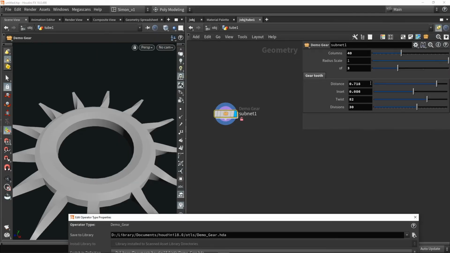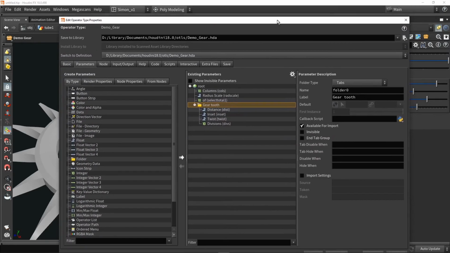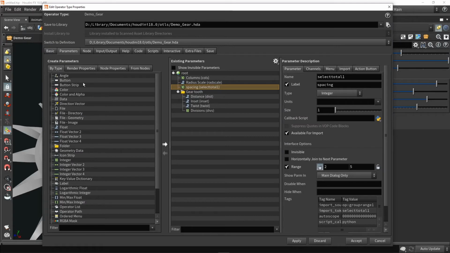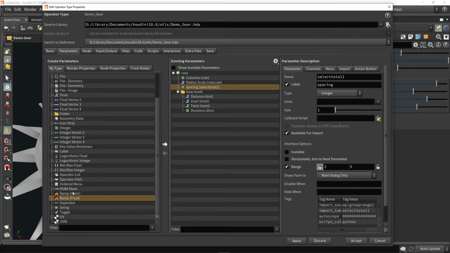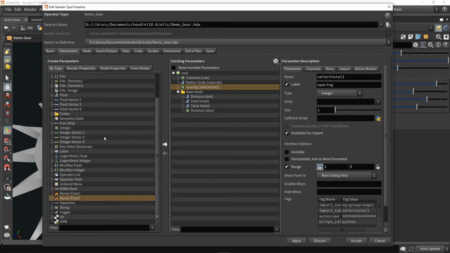Now we have created a custom folder, so we can structure our interface a bit more. As you can see on the side, we have a lot of different parameters we can use. But the most default ones are, of course, integers and floats or a vector. Those are the most default ones you will use.